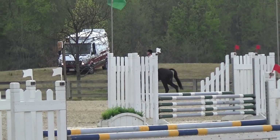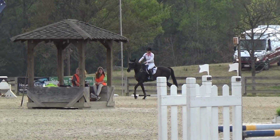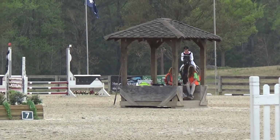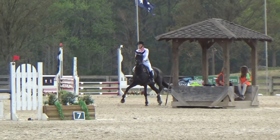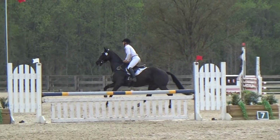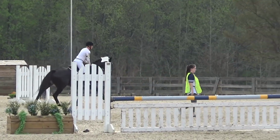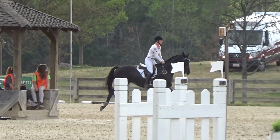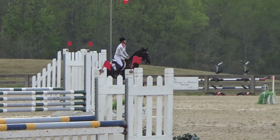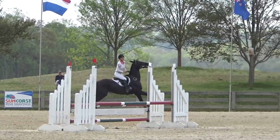On to the show jumping. And again, for him, the warm-up area is kind of tough for him emotionally and mentally. So he actually did a little bit better in the bigger atmosphere of the arena. Now, for him, and again, at home, he's been great, but sometimes that's what you have to deal with the young horses when you come to the show, as he gets a little fired up.